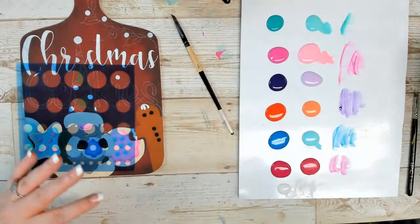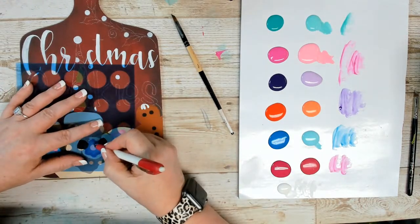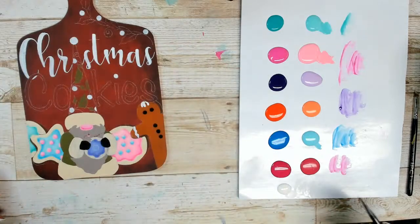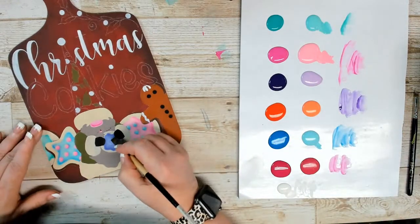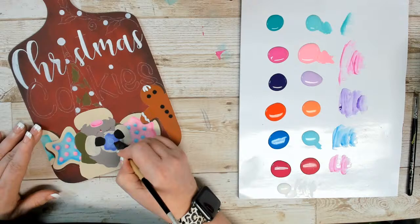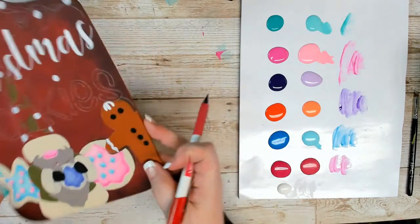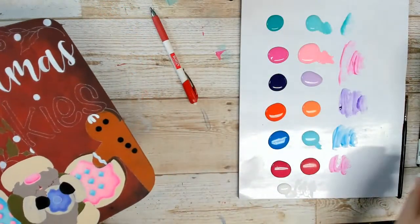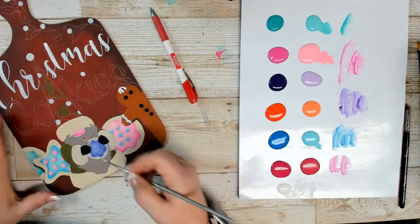So I'm going to take my chalk pencil. And I'm going to draw a nice little perfect circle in the middle. And then take a little bit of my purple, that purple iris. It's just a yummy, yummy purple. And we're going to put a shadow on the right side of that on the background, like so. So that I have a nice little shadow just to the right side of that circle that I've drawn. And then I'm going to base coat that circle with a little bit of warm white.